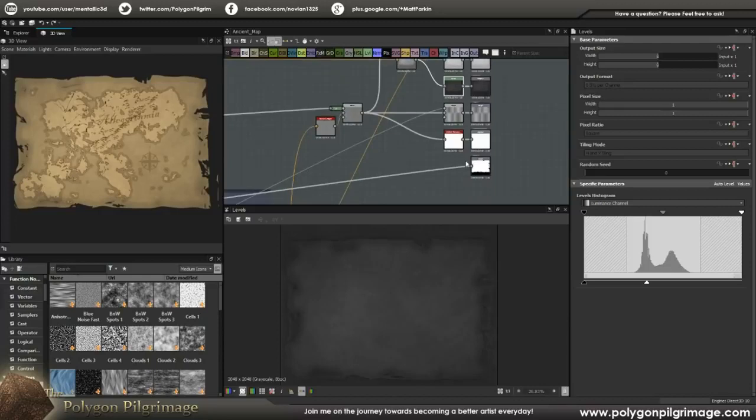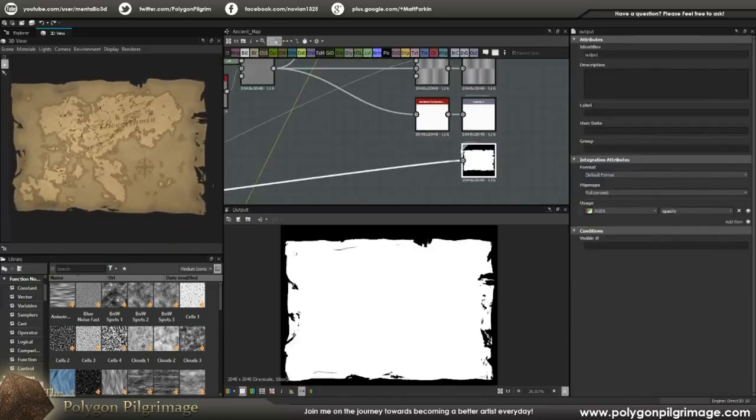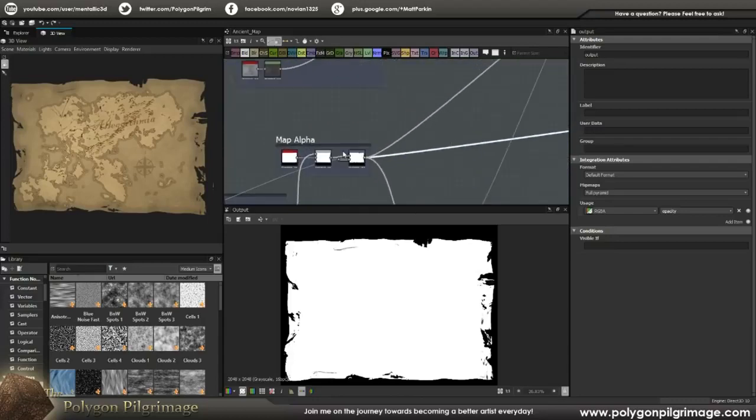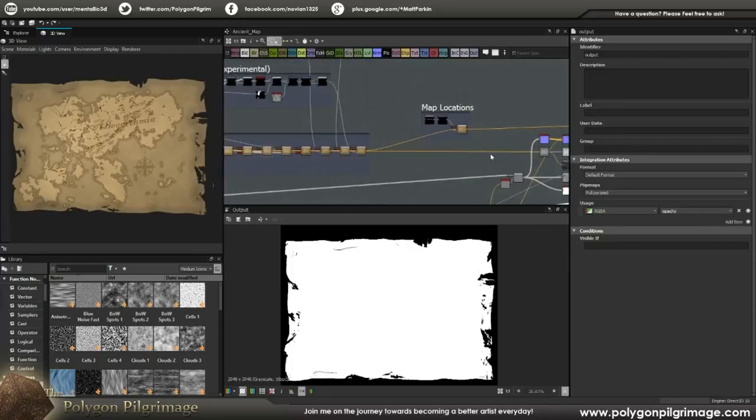Okay. Of course, our opacity. We have an opacity map to make sure we cut out the rest. And that's just coming right from our shape over here as we already finished. Very good. Okay, so now we have a little bit more ink to cover, and then we'll come back to this.